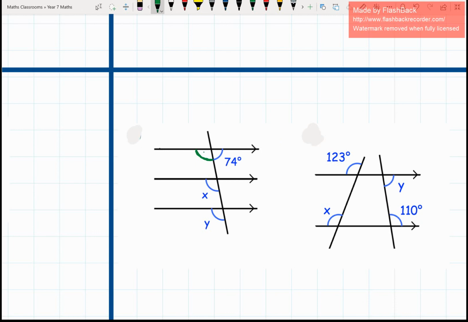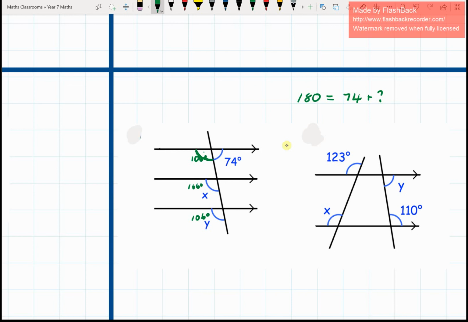But what would this angle here be? We've got a straight line. What is a straight line worth? It's worth 180. So we know that this missing angle plus this angle is going to give us this. So what would I have to add to 74 to get to 180? Yeah, I'd have to add 106. So this angle here would be 106, which means that this angle here is going to be 106. Yeah, and so will this angle here, 106. Why are they? Because we call these co-interior angles. They are co-interior angles. Okay?